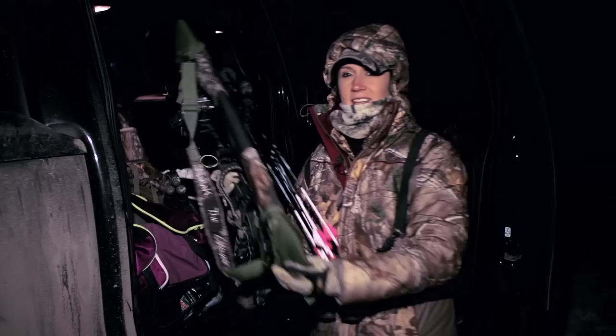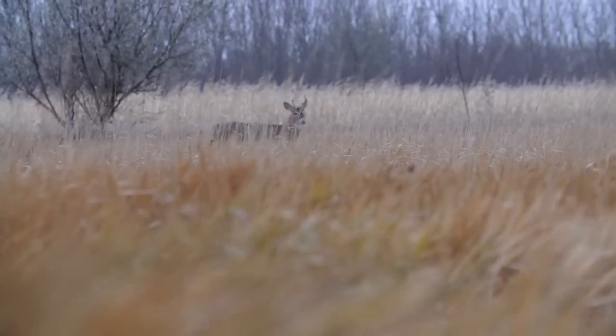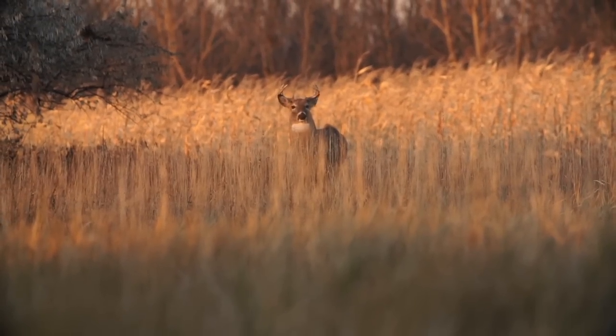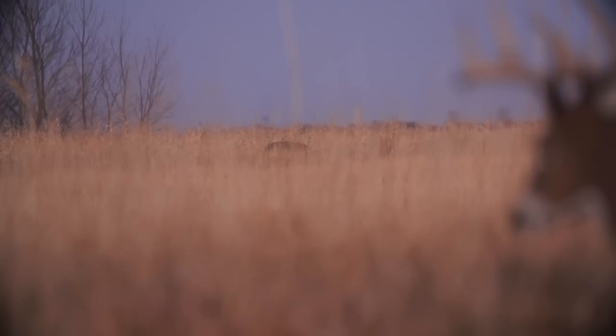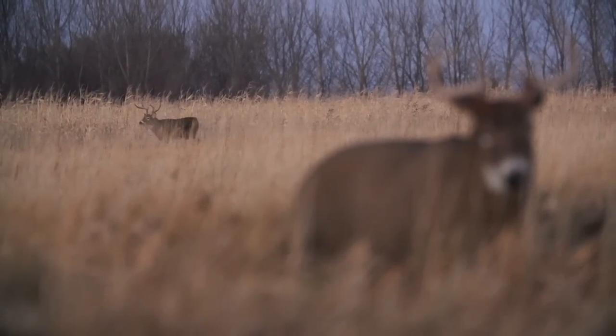I always want nice cold weather when we're out hunting the rut — and we got it. We've been hunting here in South Dakota for several days now and finally got some really cold conditions. I think we've got these deer pretty well figured out. A lot of the bucks have been crossing through a center point, and we got a blind in there yesterday, so we're going to sit there all day. We're set up right by that log pile, but a lot of those bucks are just moving off in the distance. I saw one really cool-looking buck — just a goofy rack on him, maybe a double main beam. He's a big, mature buck, and if I get a crack at him, I'm definitely going to take it.